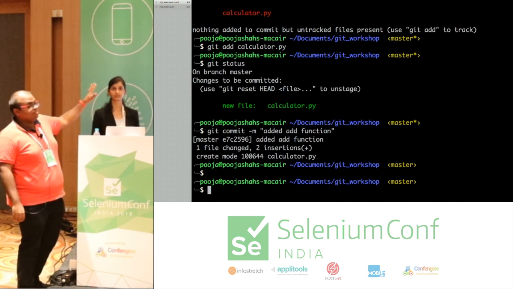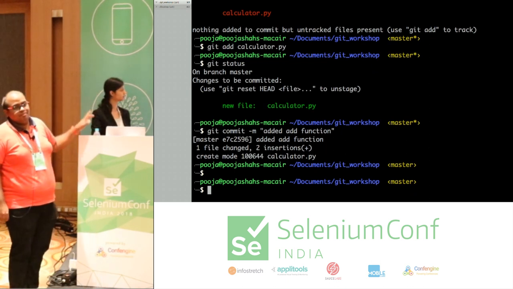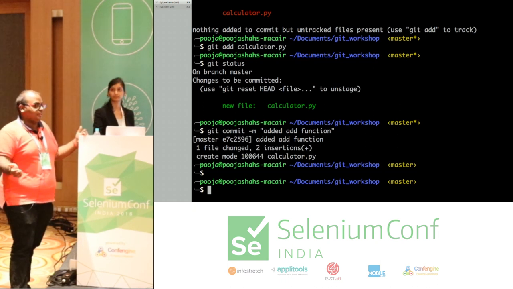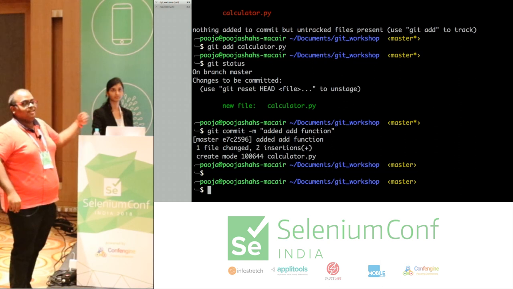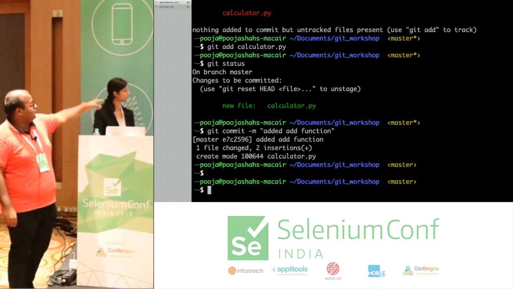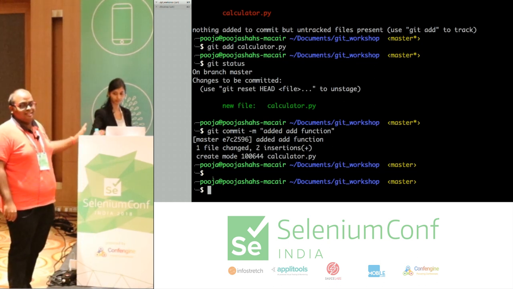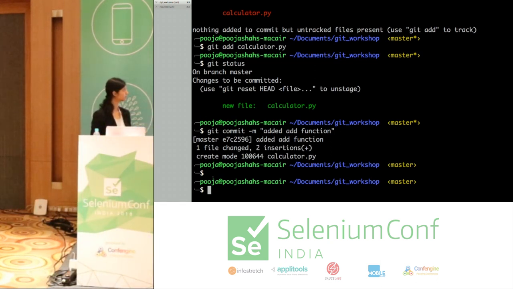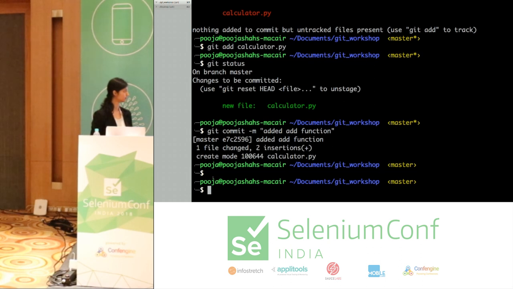Let's take a break and understand what we did. When we had an untracked file called calculator.py, the moment you created it and asked git status, Git showed you the file was untracked. Once you did git add, it told Git to start tracking this file. When you did git commit, this particular change was saved as a checkpoint with an ID. Each commit comes with a commit ID — a way to refer to that particular checkpoint. This commit ID was created with the message 'added add function', and it told you one file was added with two particular lines.